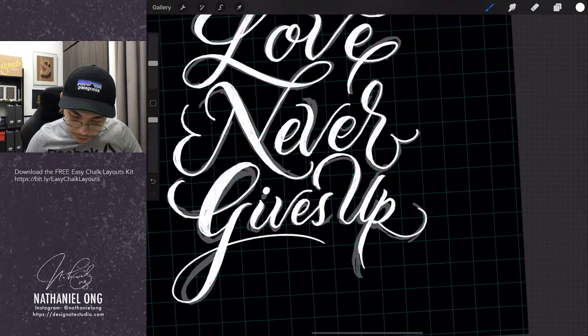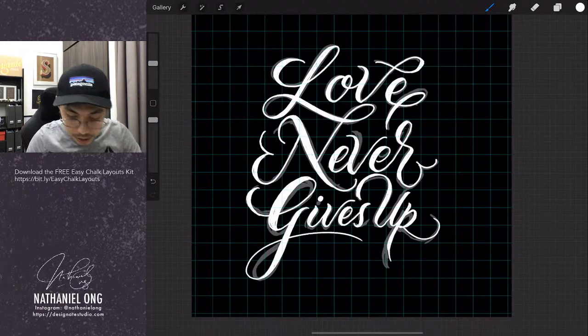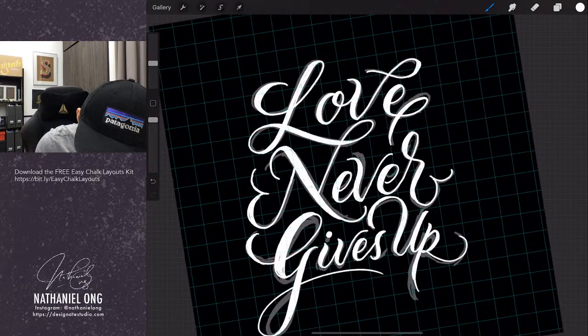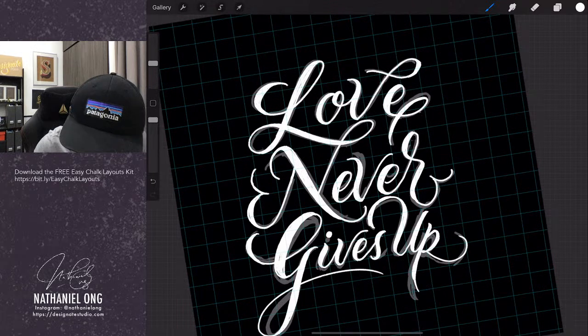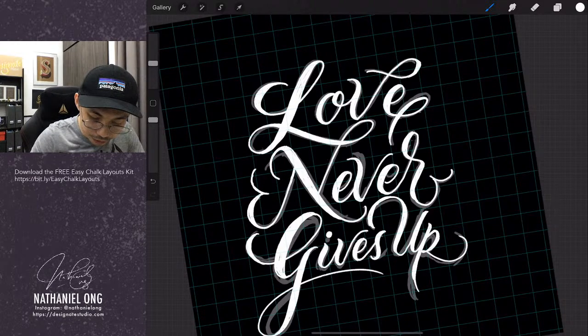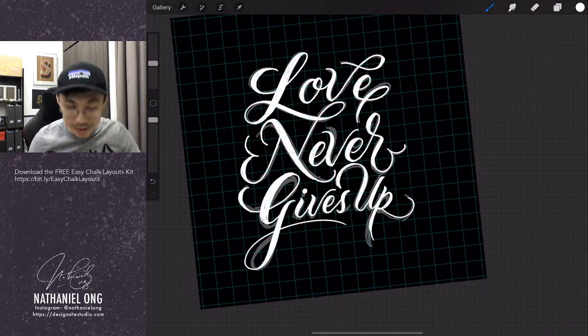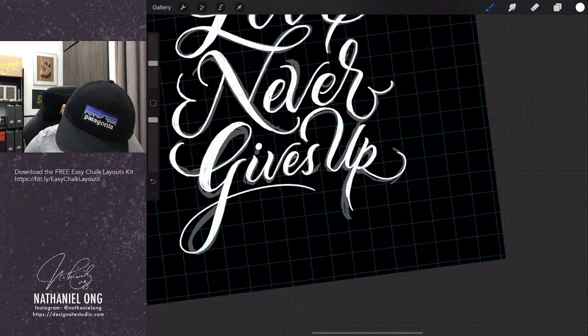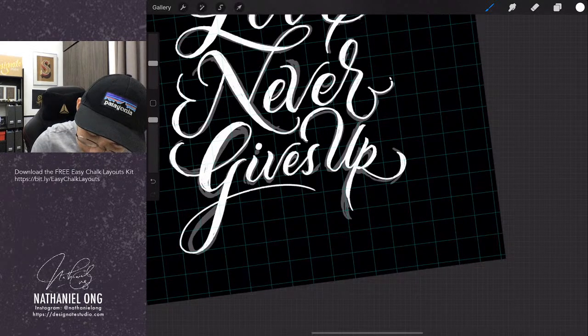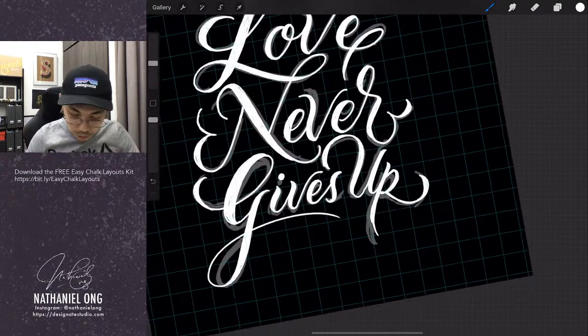So a while ago, I mentioned that we can break some of the rules. Most of the thick strokes should be on the down strokes, but there are some portions that I want to emphasize and therefore make a little bit thicker too, just purely for aesthetic purposes. And those would be the endings of my swashes. So similarly for this P, I want to thicken it a little bit just to emphasize and make it more aesthetically pleasing, at least for me.